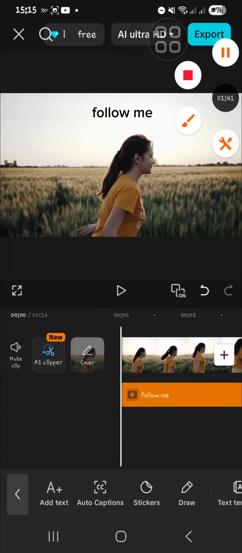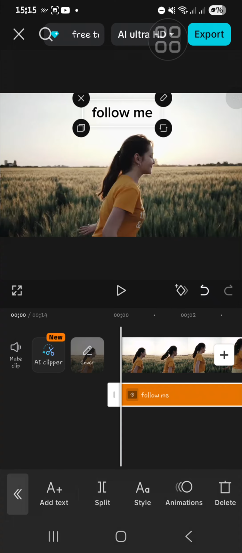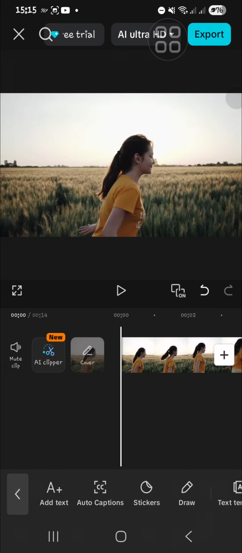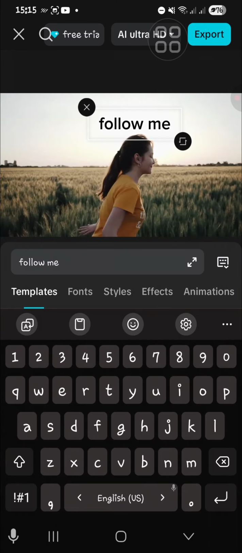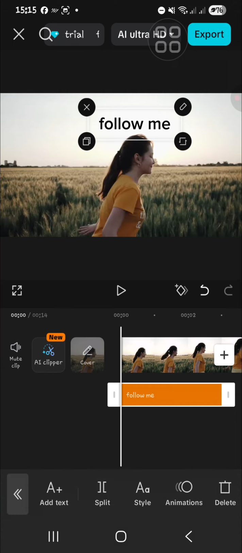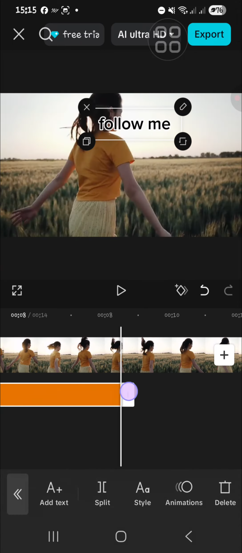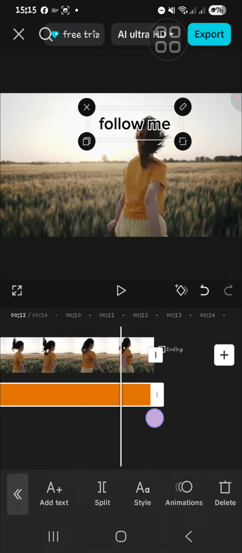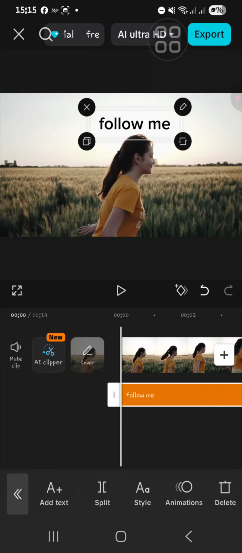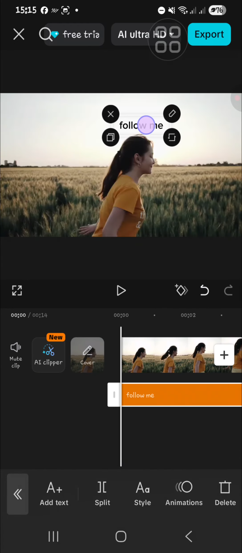And if you're not pro user, I'm going to show you another way. I'm going to delete the text first and I'm going to add text. Okay, and then you can use keyframe guys. I'm going to make it align with my video. And you can use the keyframe feature to track an object. And you need to manually make the text follow moving object.